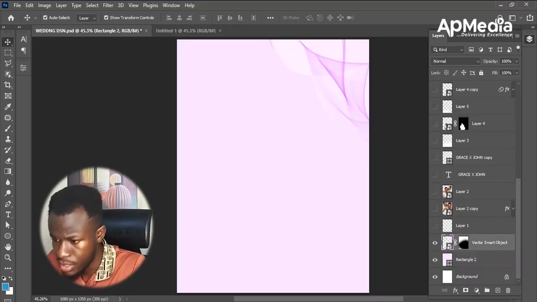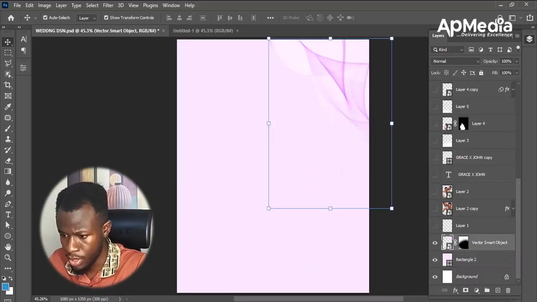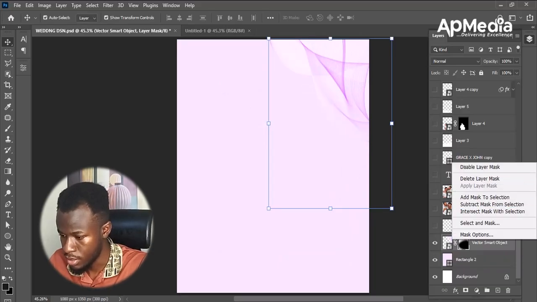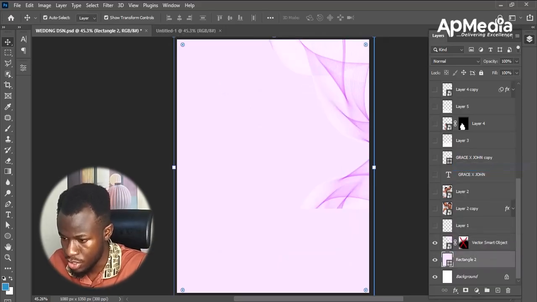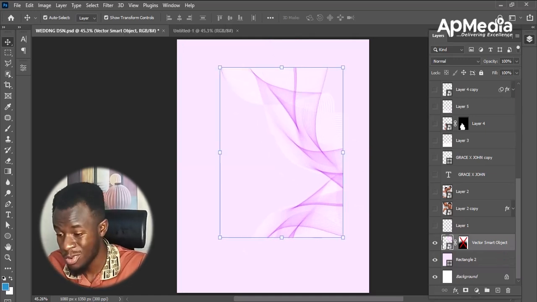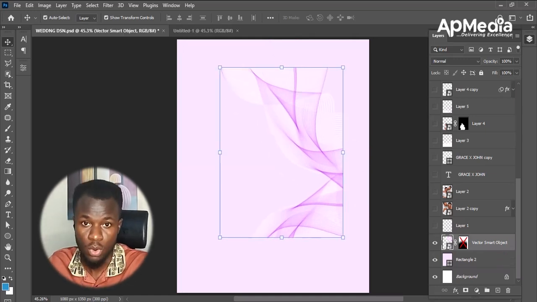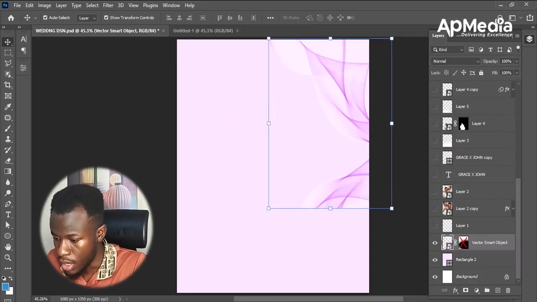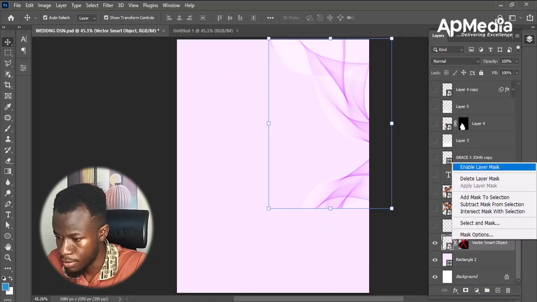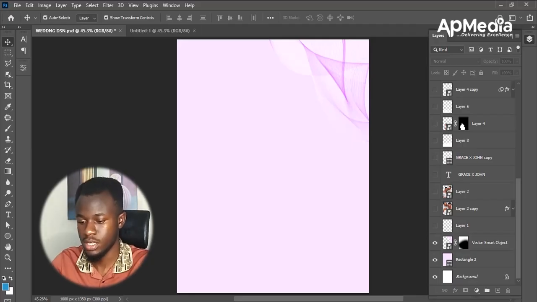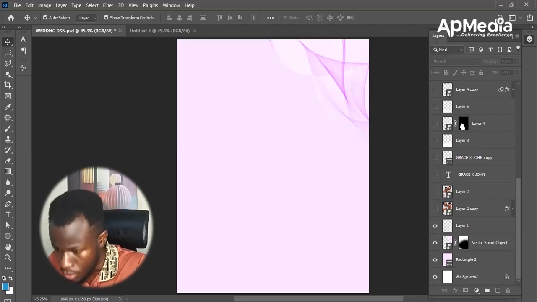Then I have this other shape, or other elements, that I used layer masks on. Let me disable the layer mask. So this shape is like this. I'm going to leave this particular element in the description of this video so that you can download it and practice with it. Then I added the layer mask, enabled it, and this is the layer mask. I just wanted this shape to be at the top side of the design. So that was that.